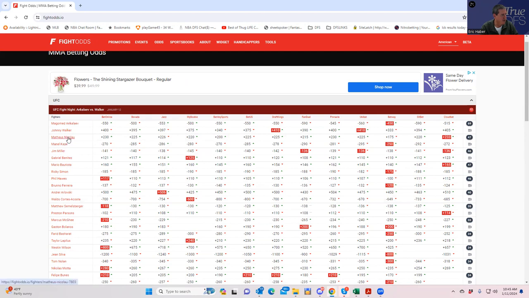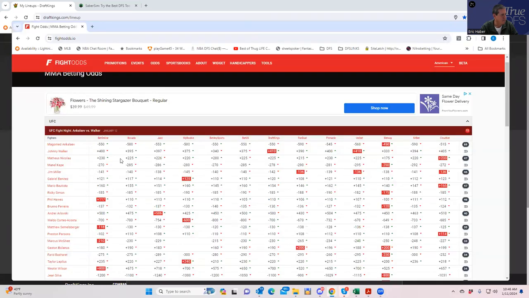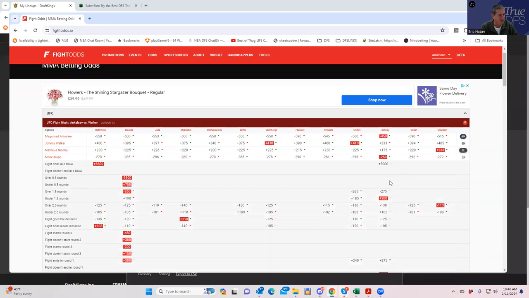All right. Last two fights, we have Manel Kopp versus Mateus Nicolau. So we have Kopp is 9K, Nicolau 7,200. So again, probably a minus 300 or something like that. And that's pretty much what we're getting here. So again, for Manel Kopp to be a good play though at 9K, we want an inside the distance line of about minus 110. We don't really have a lot of takedown upside from him.